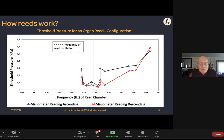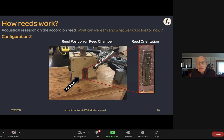All right, now can we look at the next slide? I don't know if you remember, but we have a similar picture, except things have been turned upside down, and in this case the reed orientation is with the free end of the reed at the bottom. So the relationship has changed. It turned out this was a configuration that gives our most dramatic example of what can happen. It's the same reed, so it has the same vibrating frequency, and it's the same box, except with a different orientation. Let's see what that does.